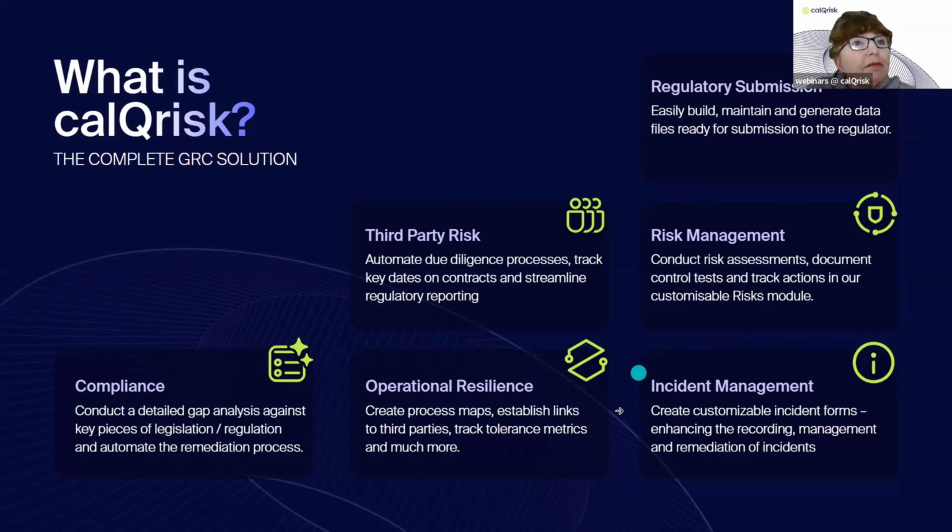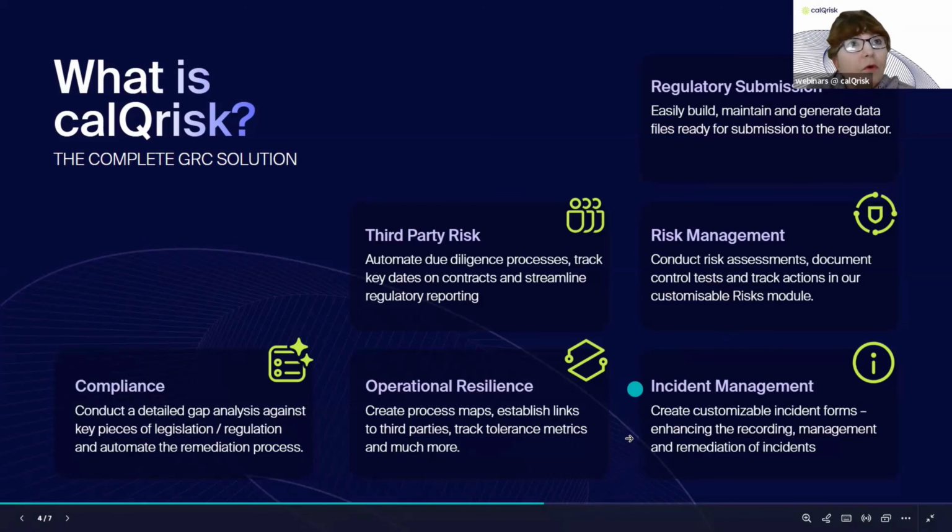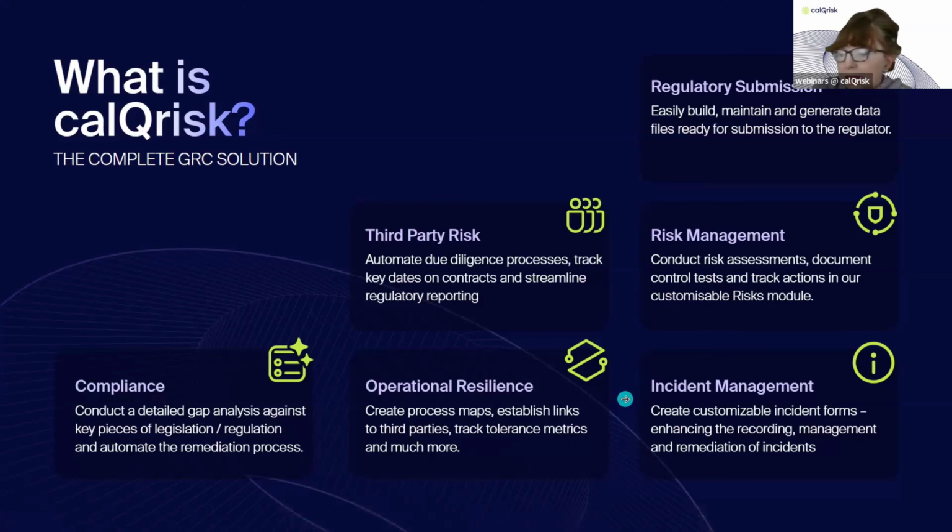We can record incidents, so you can choose to have different forms created, let's say a major or a minor incident form, and then you can collect that data. It can be sent to the correct person to manage the progress of the incident and close it off, but we can also link that back to our third party, to our risk, to our control. So as you can see, we have this cross-referencing in the background that is linking everything together so that we get a very holistic picture of what is going on.